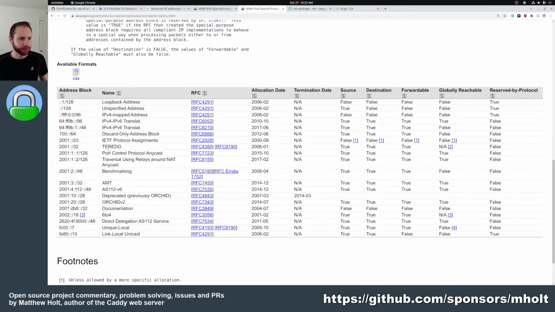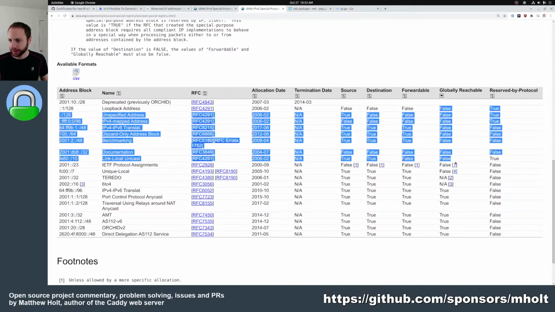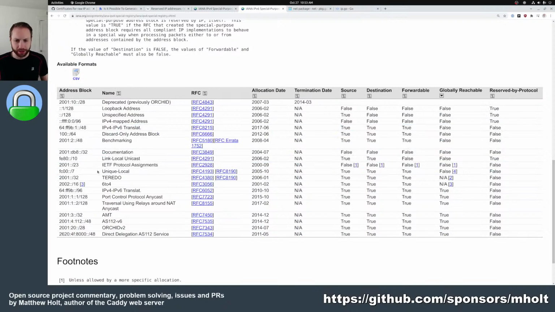Okay, so globally reachable. See, there's a bunch here that are false. Unique local, that's what the Go function was mentioning from this RFC. Looks like there are other RFCs that have other ranges that are not globally reachable. Obviously, loopbacks, IPv4 and IPv6 translation addresses.